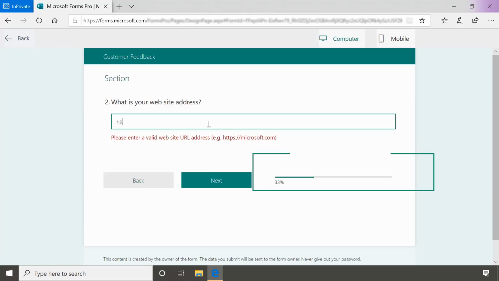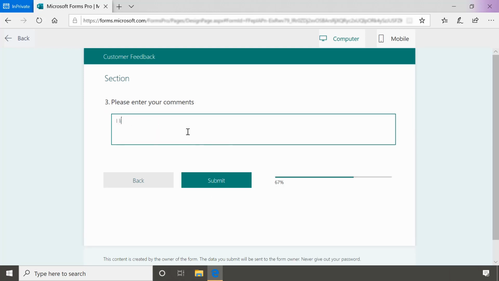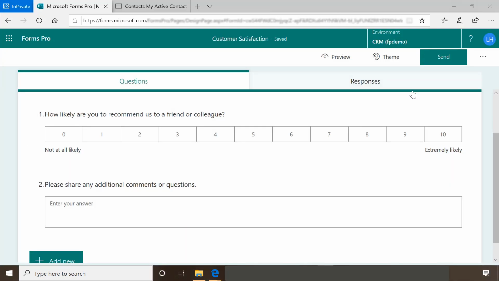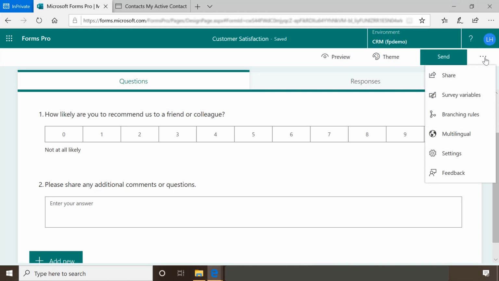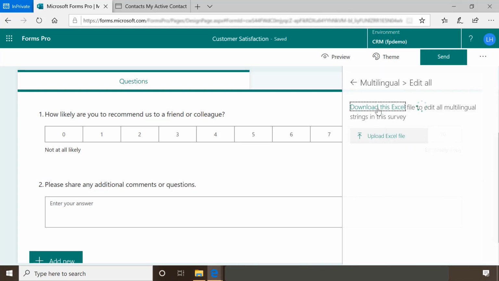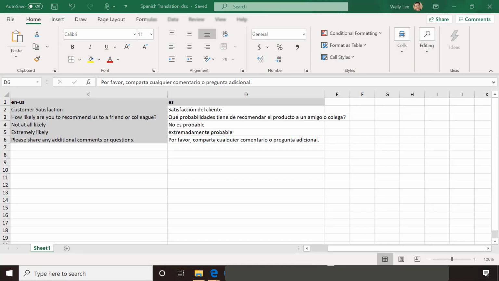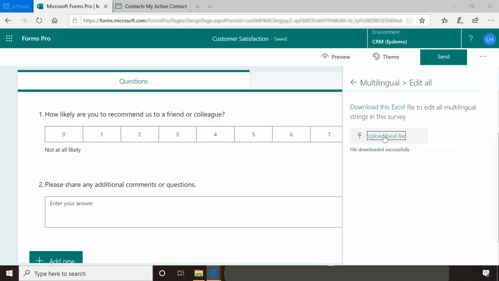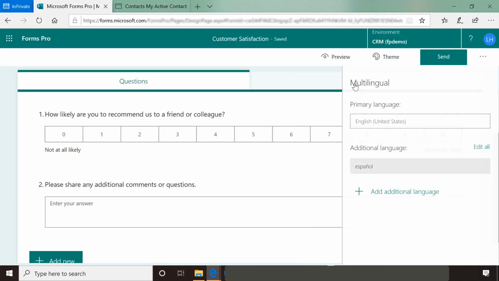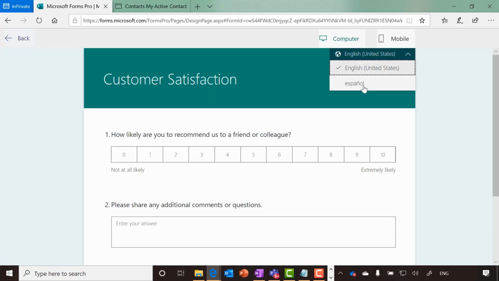As another help for your audience, the new progress bar has been enabled by default, but you can turn it off. You can now translate the entire survey into multiple languages by downloading an Excel file, adding in translated versions of the survey, and then uploading it. Your participants will see translated versions based on the language and the country code in their URL request, or by selecting the language from the drop-down menu.